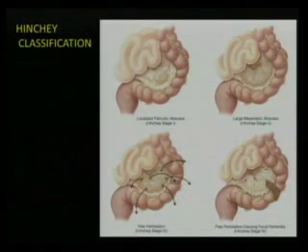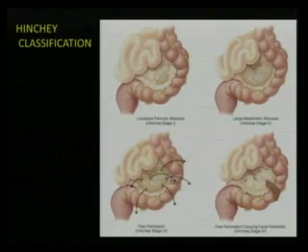These are the Hinchey stages, and these are used to describe diverticulitis. 1 and 2 are the lesser ones. Stage 1 is a small abscess within the mesentery, and the definition of small versus large is about 5 centimeters. 5 centimeters should be able to be handled with just IV antibiotics. Greater than 5, you're going to have to talk to your radiologist about a drain. So that's 1 and 2.